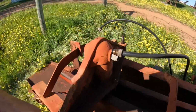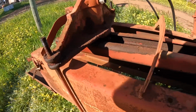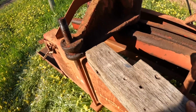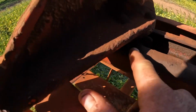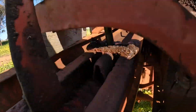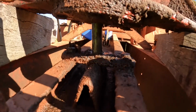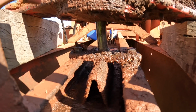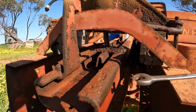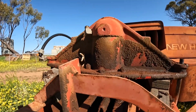Now that we've got these two off, we can lift this frame up here, and we're just going to put a couple of blocks of wood in under here to hold it up. This will give us access to some bolts that are down in under here. Okay, now that we've got this frame lifted up, there's a bolt here on either side, and that's just going to disconnect the ram from this bottom plate here. Once we've undone them, this whole section here will just lift off.